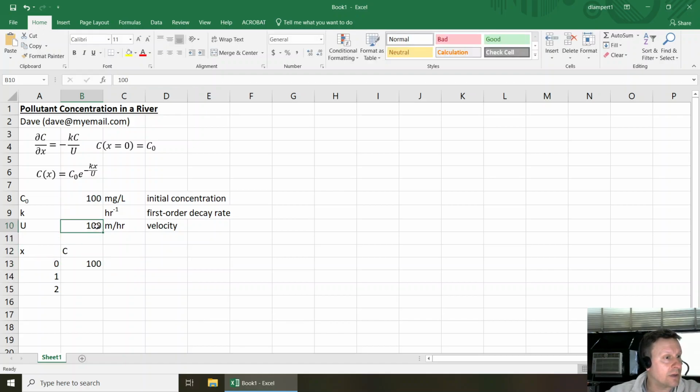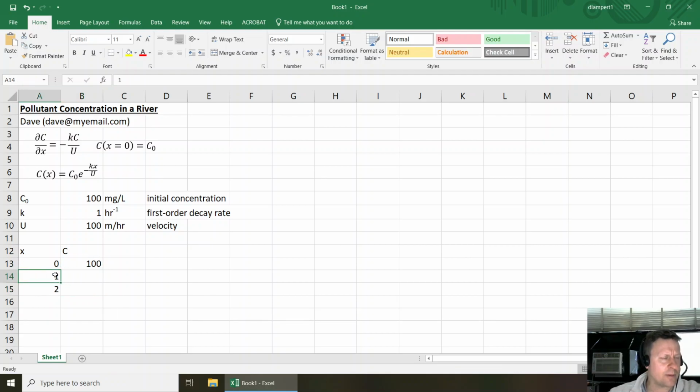Okay, and so K, I need to put something in, so let's make that a 1. It doesn't affect this first value. And so let's see how much it drops, and let's see if I've got the formula right. So that's one thing maybe you weren't familiar with. I'll do that again. You can click in this bottom right corner and drag to get the formula to go down. You can also just double click. If you go right here and you see the little cross, double click, boom, it goes down.